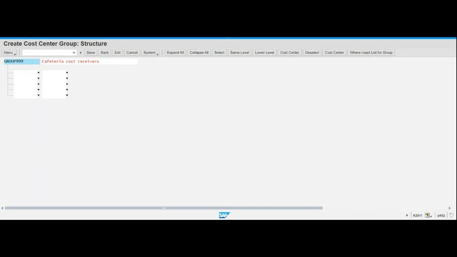What are the cost centers which I have created? If you remember, what are the cost centers we created? If you don't know, again, I'll show you. I'll share my screen, my Word file which I am using.